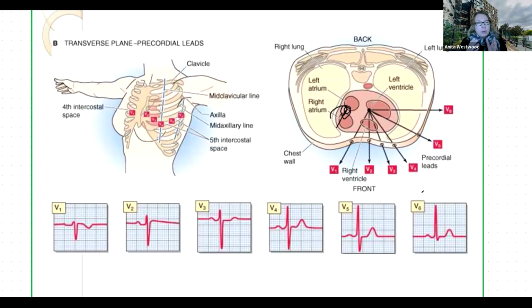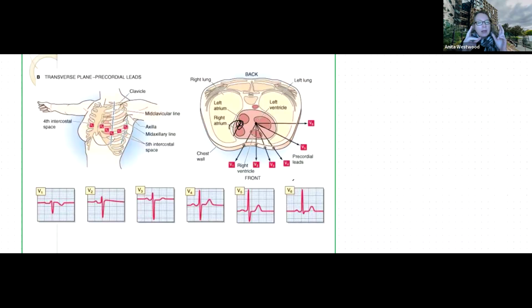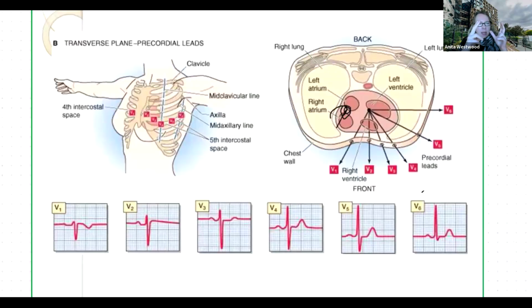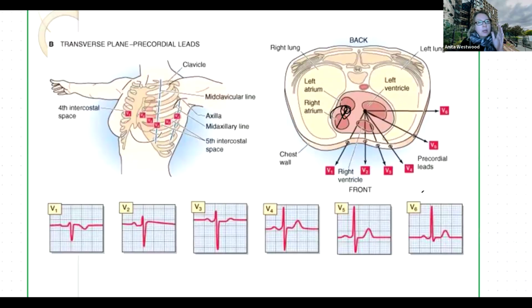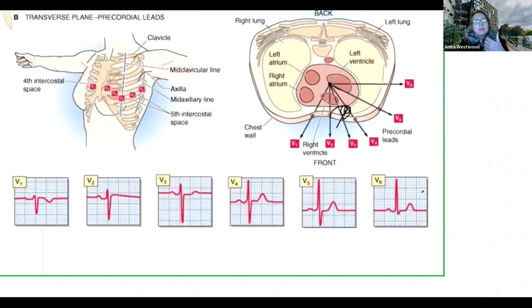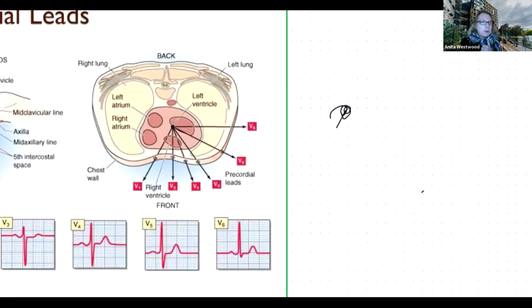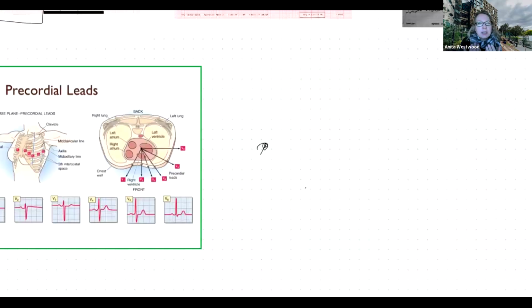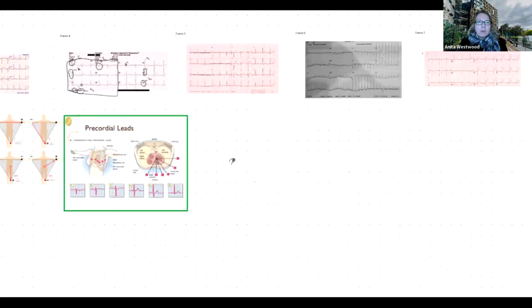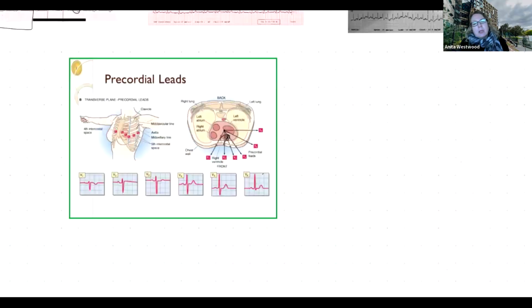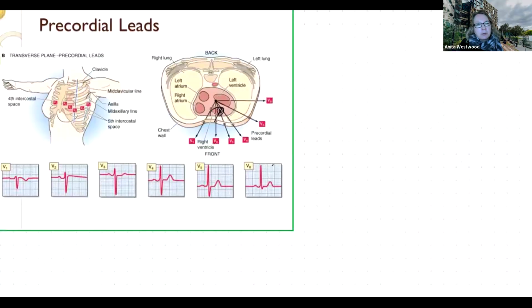Our job, therefore, is to look at that view of the heart. We've got a camera, we're taking that view of the heart, and we're watching that conduction travel down the normal vector to lead 2, but we're seeing it from a different angle. So if there is a delay in depolarization, repolarization, and we see ST segment changes, for instance, we know we've got a delay in repolarization in that ventricle.